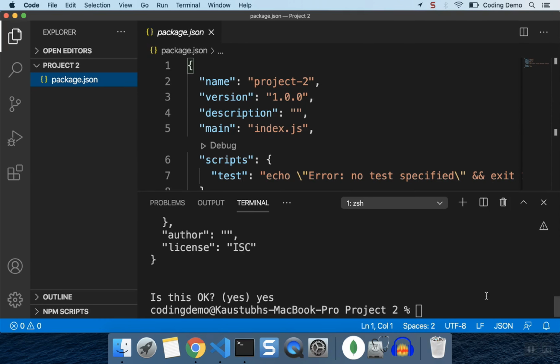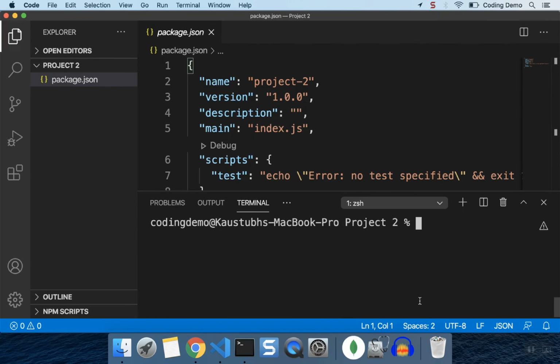Now let's install the dependencies. The first thing you want to do is install Express, Mongoose, bcrypt, body parser, cors, and dotenv. I'll explain all of these libraries in detail as we start coding, but let me go ahead and quickly install them. Make sure you install these at this moment itself.